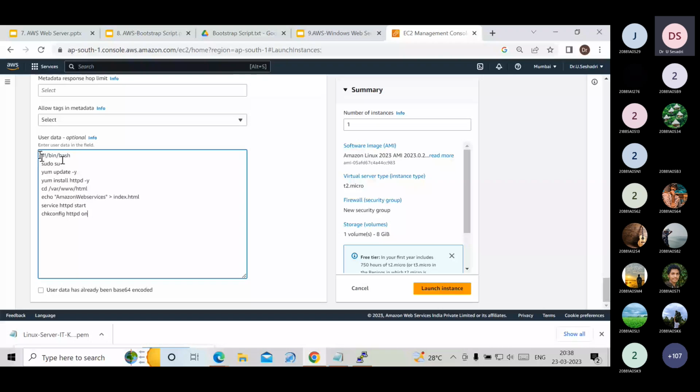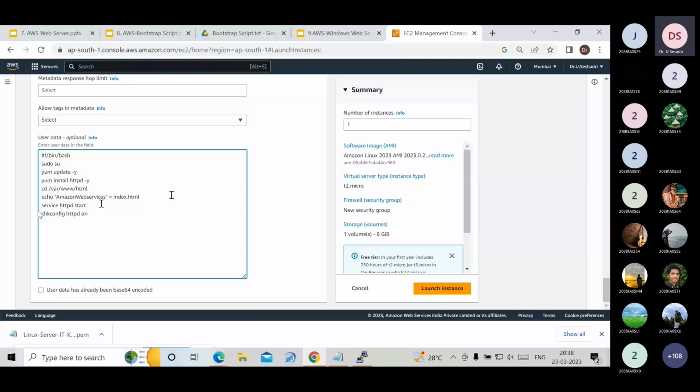I have not written anything new. Whatever commands I wrote just now, I have written them here: sudo su, yum update -y, yum install httpd -y. And then I am writing echo Amazon Web Services into the file named index.html, and service httpd start.